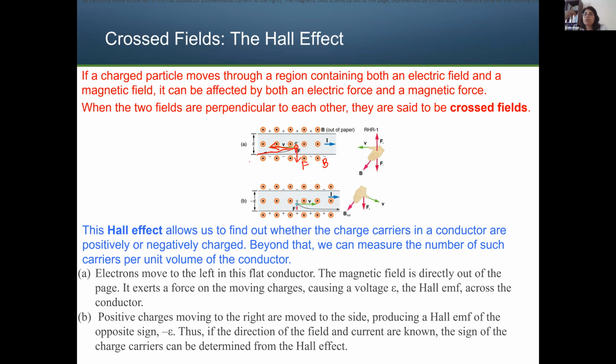Now if you project a large number of electrons, all the electrons will go to this terminal and all the protons will stay on this terminal, positively charged. So now it creates an electrode that has positive and negative. Because of that, the electron will feel a force. That will be the electric force, right? So now the electric force and the magnetic force are both present in the Hall effect. That is called the Hall effect.